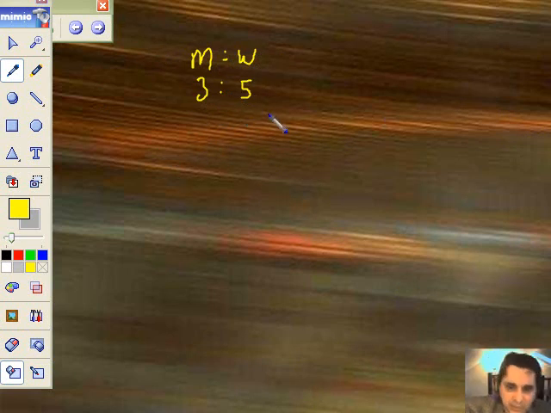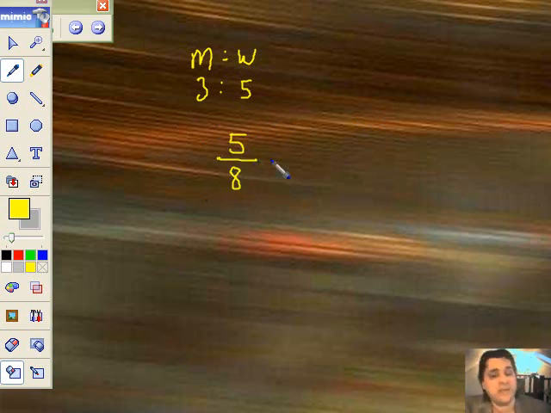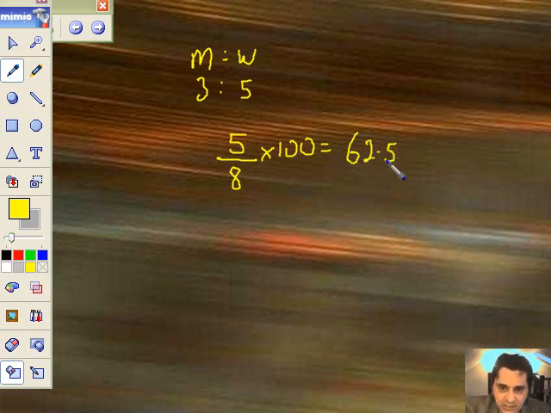Right, let's take a look. Look at it carefully. I've got 5 lots of women out of 8 lots of people. 3 plus 5 is 8. And that is a fraction of women out of everybody. So 5 out of 8, multiply that by 100. And let's grab this machine. I think it's 62 or 67.5. Let's just do it anyway. So 5 divided by 8 equals, there it is, 62.5%. It's just something I'd learnt ages ago. So 62.5% are women. And that's it.